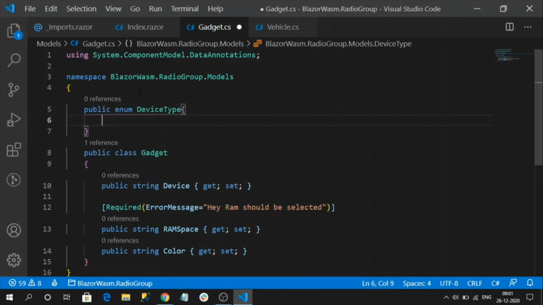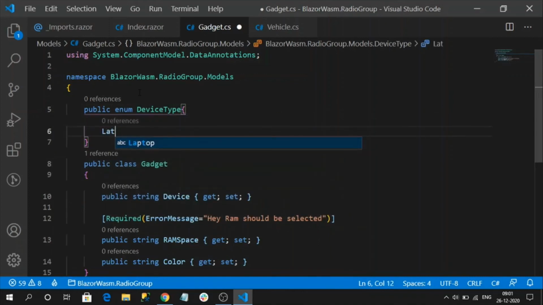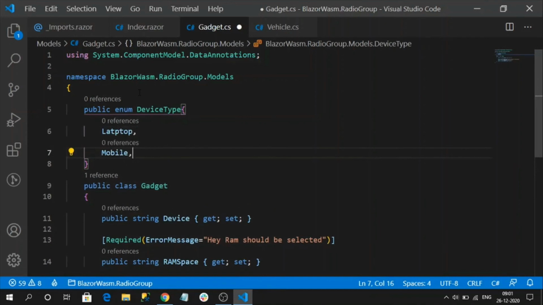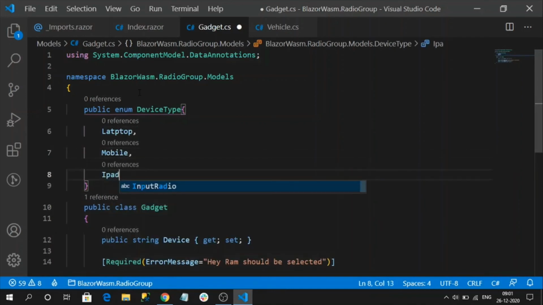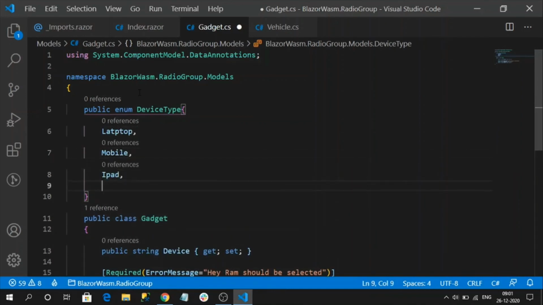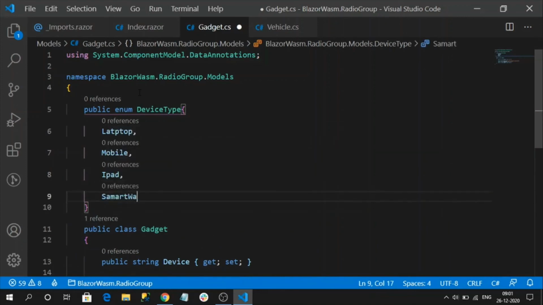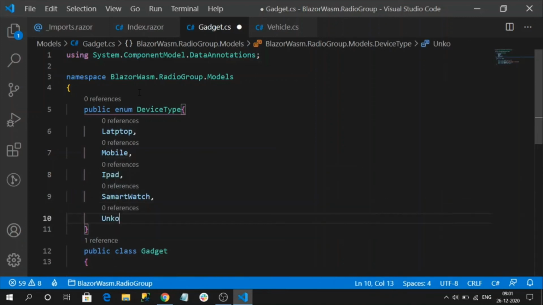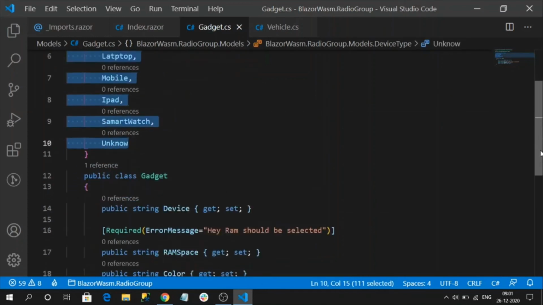I want to mention devices like laptop, mobile, iPad, smartwatch. And lastly, I want to mention unknown. Okay, these are all my options for my devices.